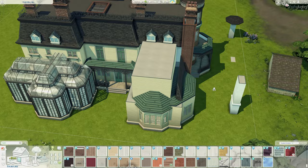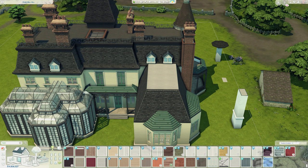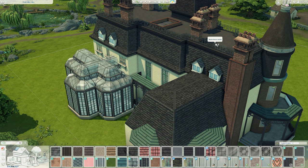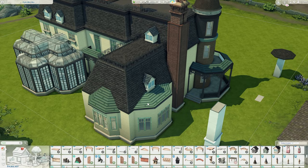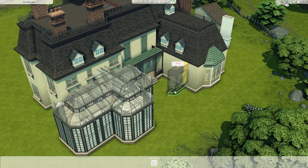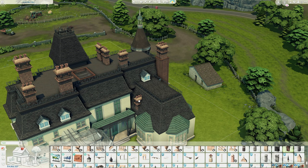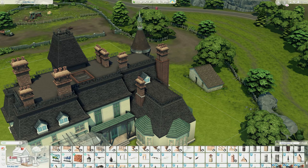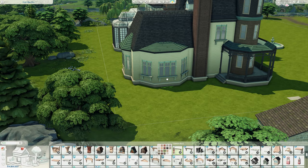And I was also a little bit influenced by the interior of the house in the series, because some rooms in the house have this beautiful glass roof over them, like a little piece of glass roof, I would say. So I recreated that in two parts of this house. I really wanted that natural light to come into this house, and also I added this greenhouse. That's something that is very typical for me, I would say. I really like to build Victorian houses, and I really like to do a greenhouse that works for that particular house.